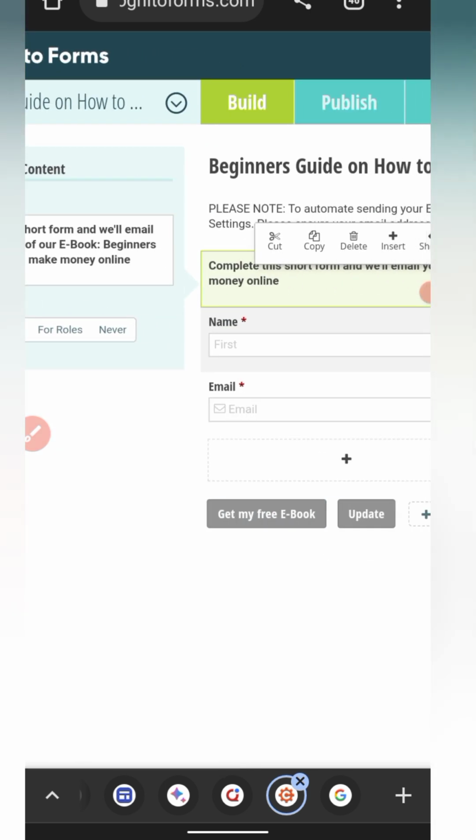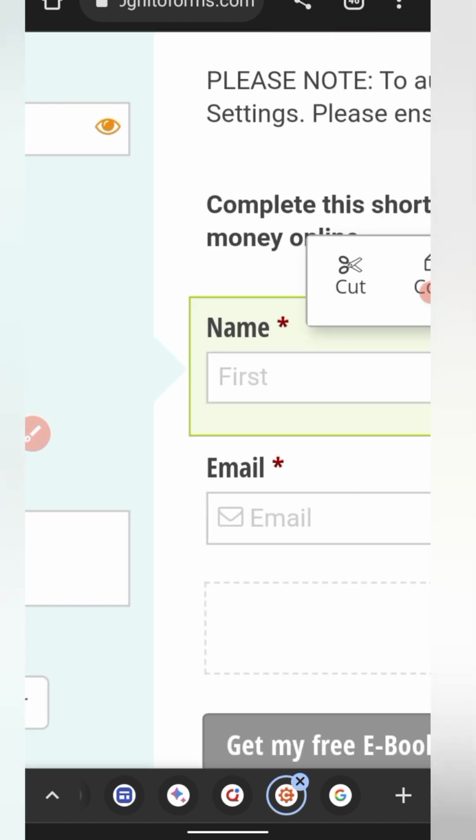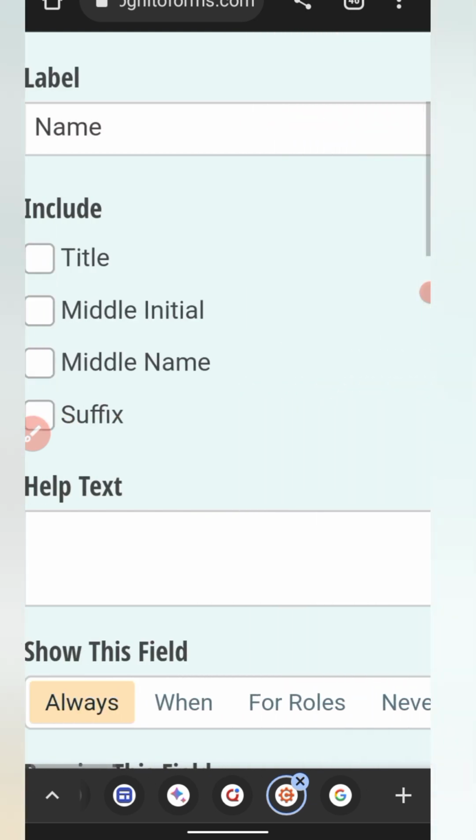Now, the name and the email box, the asterisk here means it is very, very important. Some people might just want to get in the offer without filling the details. Are you getting the point now? So that's why if they don't fill in the names and the email, they are not going anywhere. Are you getting the point? Which is very, very important, because that's when you know when someone is serious to get your offer. So when you click the name, come back to the left panel and edit.